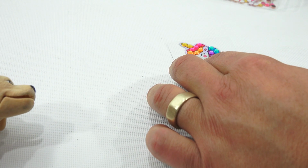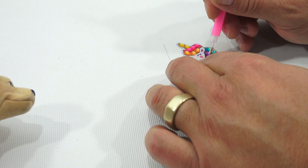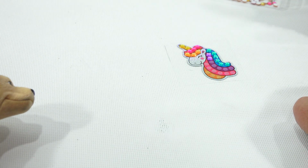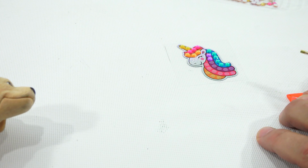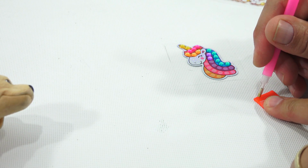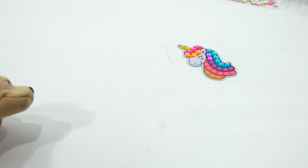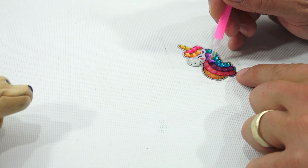Okay, so I've lost all of my... I forgot what it said. Do I just push it in? Do I leave that little dot in there? I'm going to just try it. So I take this like this. This is really neat, and I'm glad I started right in the corner. So you want to make sure you... Okay. I might have to clean that out with a toothpick next round.